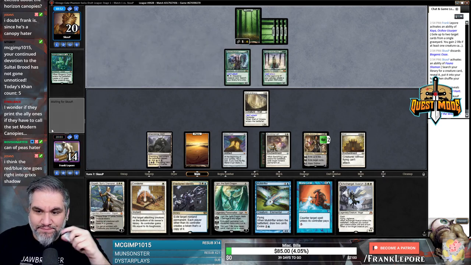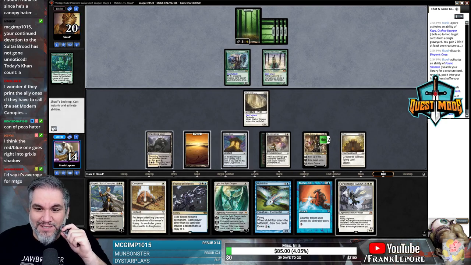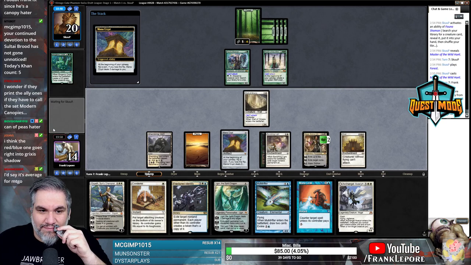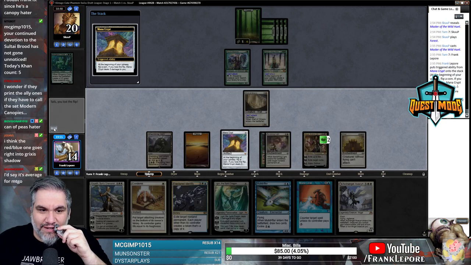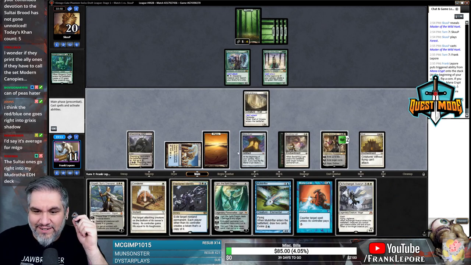Oh, get a load of this guy. I'd say it's average for MTGO. Well, that's a bummer. Heads never fails. Heads fails. Okay, we take 9 damage from Mana Crypt. Oh, thank God. A Celestial Colonnade.